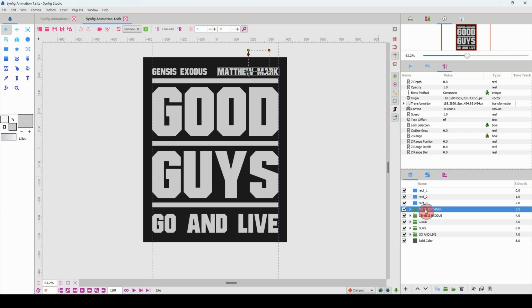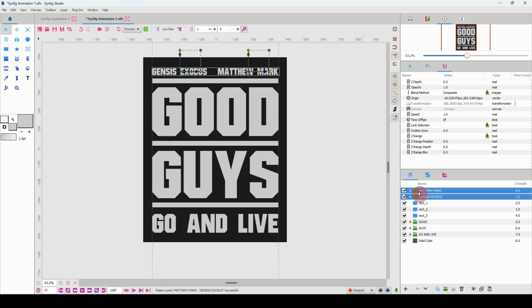So I'm just going to left click on one of the names here and then hold the shift key on my keyboard, left click on the next name, and we can either click and drag it up, or we can use the arrow keys down here. So we just click on this one here that says raise layer, and we just continue clicking it until it goes up, and now they are above every other layer. And I'm just going to go ahead and group them as well.